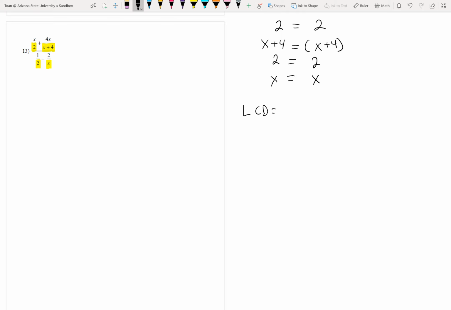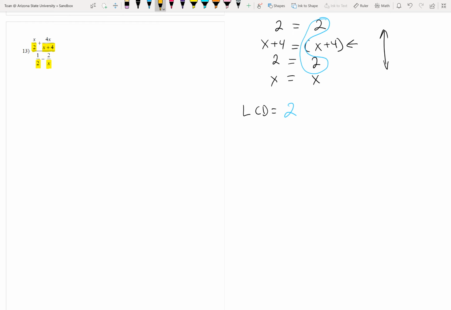So LCD equals, you always start with what's common, and what you're supposed to do is look up and down the list, not left to right. Hopefully you can see there's only one common factor, the 2's here. So there's definitely a 2 in the LCD. Now there's a reason why I put the parentheses around the x plus 4, because this is one single package. I cannot say that these x's are the same. That's a false statement, because the plus 4 is attached to the x. So 2 is the only thing in common.